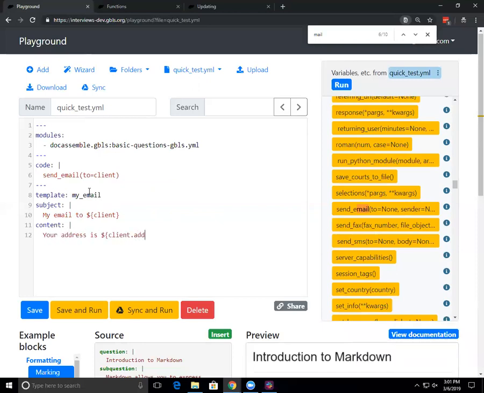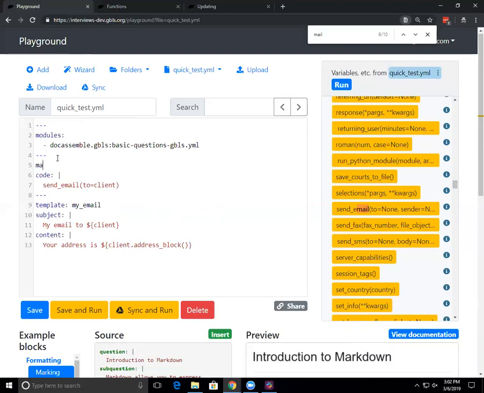Let's see. Just to show off again, we don't have to write more questions from your basic question. Yeah. And I believe there's a question for putting together email. That underscore block, is that put together in email addresses or is that for Docassemble? The address block is a built-in method on a person. Oh, that's it, right. Yeah.